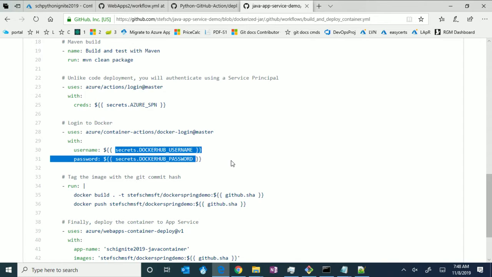And in the world of Linux App Service, that's actually a property in Azure Resource Manager on your site object. If you take a look in Resource Explorer, you'll see there's a property called Linux FX version, and it's got this long string that is literally the reference to your container. So that's why this workflow needs two different sets of credentials to authenticate.